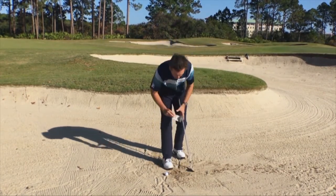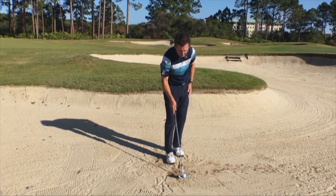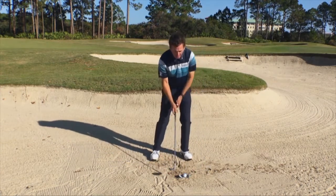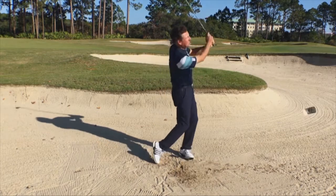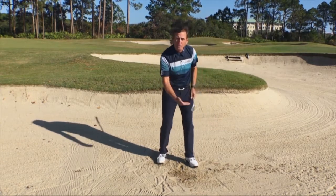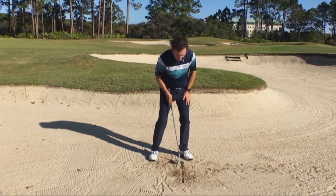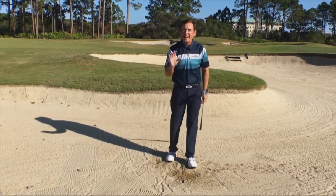Let's pull the Benjamin out and put him down. Ball right on Benjamin Franklin's nose. I'm gonna get in there and flip this. Pressure left, ball forward — slide the club right under the bill and flip the bill and the ball out of there together. The bill flipped up, I didn't drive it into the sand. Bunker technique: ball forward towards your lead heel, a little pressure so you're not shifting, level out, and just slide the club right under the bill and flip it out. Start with a dollar bill; if you get really good, throw your hundred down there. This will make you cash money in the bunker.